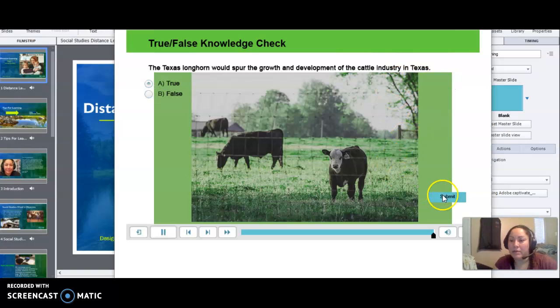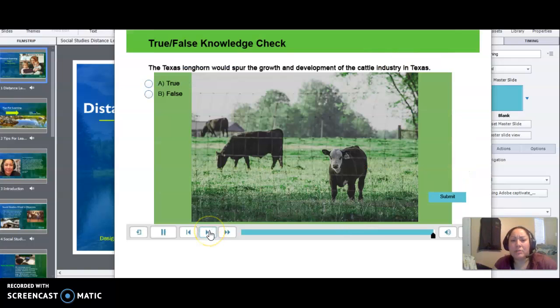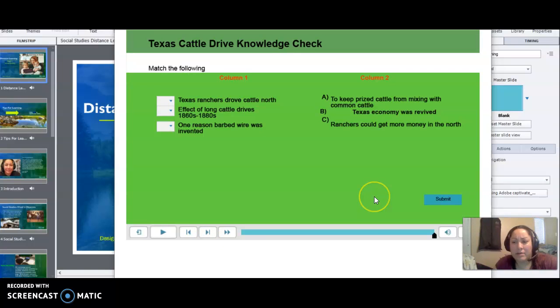back and hopefully get it correct and then move on to the drag and drop knowledge check that I created last week over the read aloud video they had to watch over the content information. So once they're done with this drag and drop and they submit it, if it's incorrect, of course, it makes them do it again. But if they're correct, then it should move them directly to another knowledge check, which is basically just an overview of everything that they've gone over in the videos and the virtual reality.